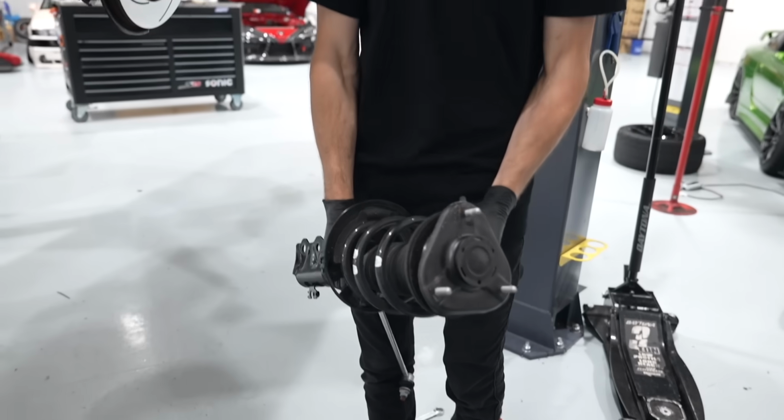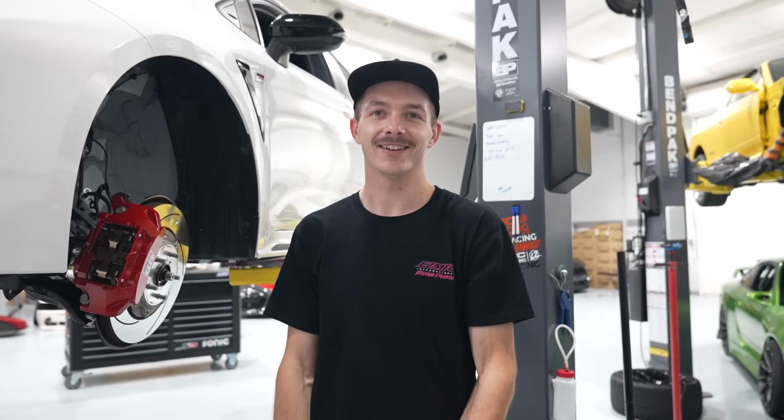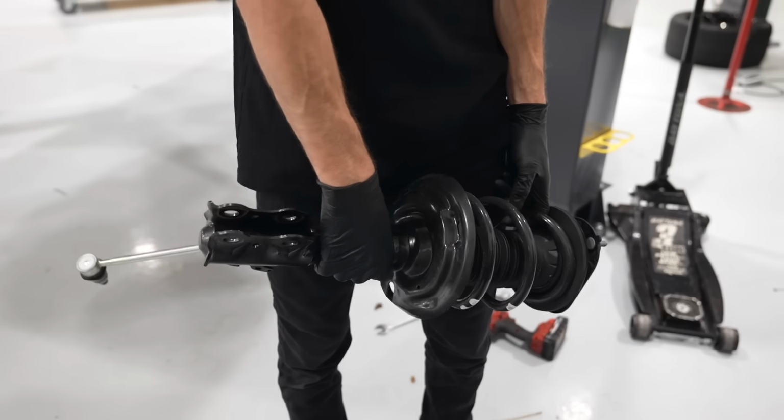Alright, I now feel equipped to say this is one of the easiest new cars I've ever done coilovers on. Yeah. I didn't want to say it until I got the shocks out of the front because you never know how it could be, but McPherson on a new car, that is kind of unique, that it's a McPherson all-wheel drive car. I don't know if that's a common thing. I guess the Turbo S is the same way.